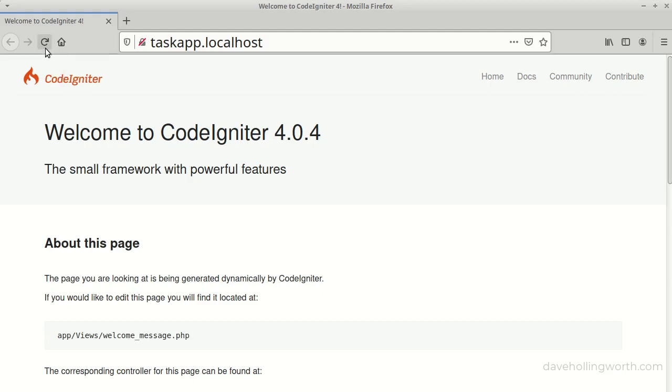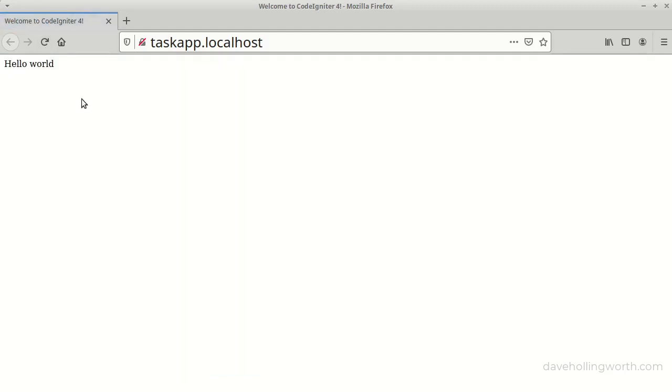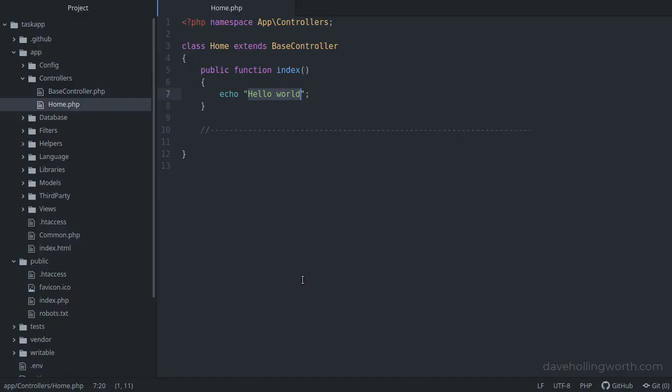In the browser, we see that message displayed. So when we go to the root of our site, the framework executes this method inside this class, and we see the results in the browser.